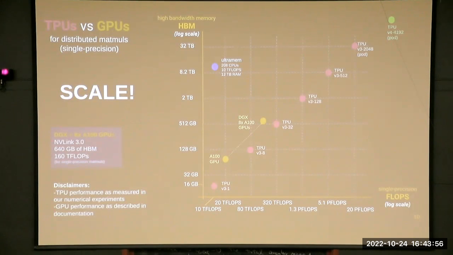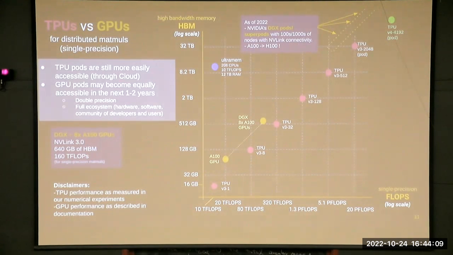The connectivity between GPU cores has improved a lot over the last year in such a way that you could multiply even larger matrices, possibly faster. I'm not here to advertise NVIDIA or Google or anything. I just want you to know that the technology is there. I notice I'm going a bit slowly today, so if you have questions, I'm happy to answer them later. Okay, let me move on.